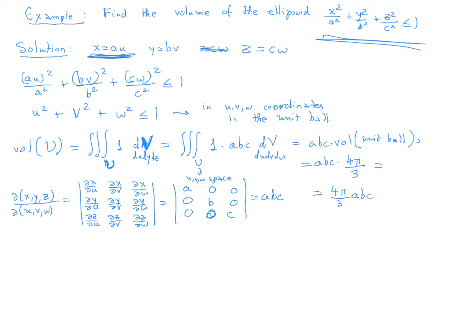If you think about it, this is a direct generalization of the volume of the sphere. If you have a sphere, if and only if a, b, and c are equal to each other and they're equal to the radius of the sphere, so you recover right away the formula 4 pi r cubed over 3. So this is a direct generalization of that formula.